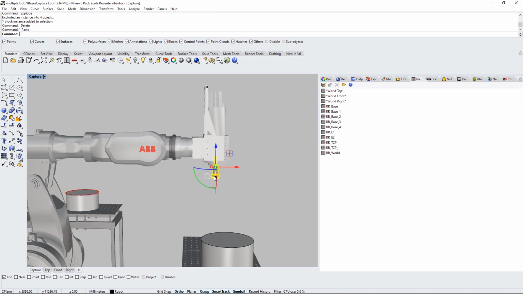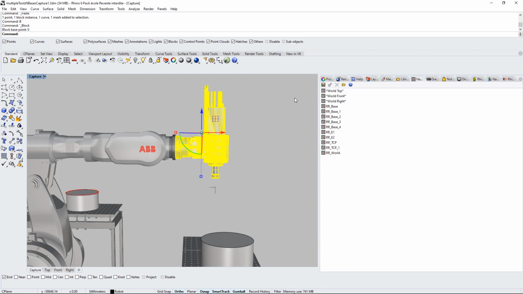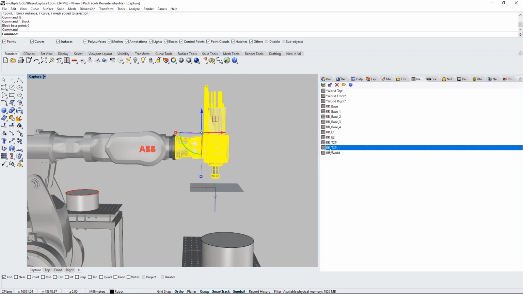Paste another tool geometry. Make a block and name it RR Tool 2. We then position our second TCP C-plane and save it as RR TCP 2.